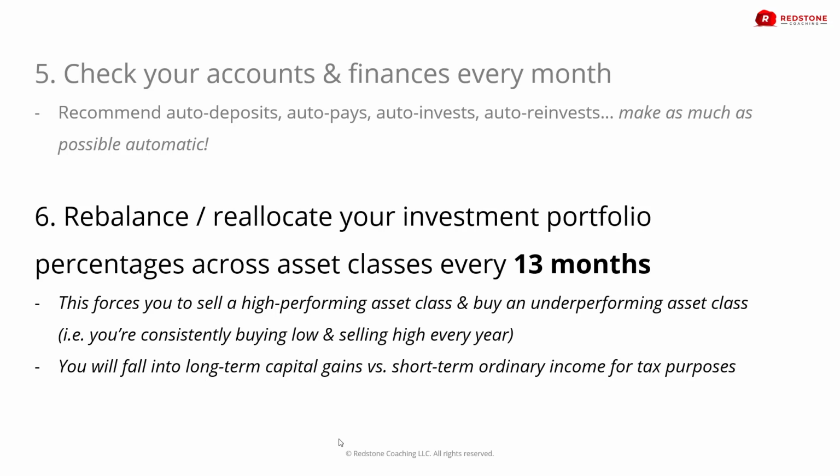So the benefit of doing a consistent rebalance is it forces you to sell a high-performing asset class and buy an underperforming asset class. Now, what I mean by this is think of this when stocks are doing really well. So one asset class, equities, when U.S. equities or U.S. stocks are doing well, that's one asset class. When those are doing really well, a lot of people don't want to sell. They're like, oh, no, it's going to keep going up. It's going to keep going up. But they don't know if it's going to keep going up. They're hoping it's going to keep going up.